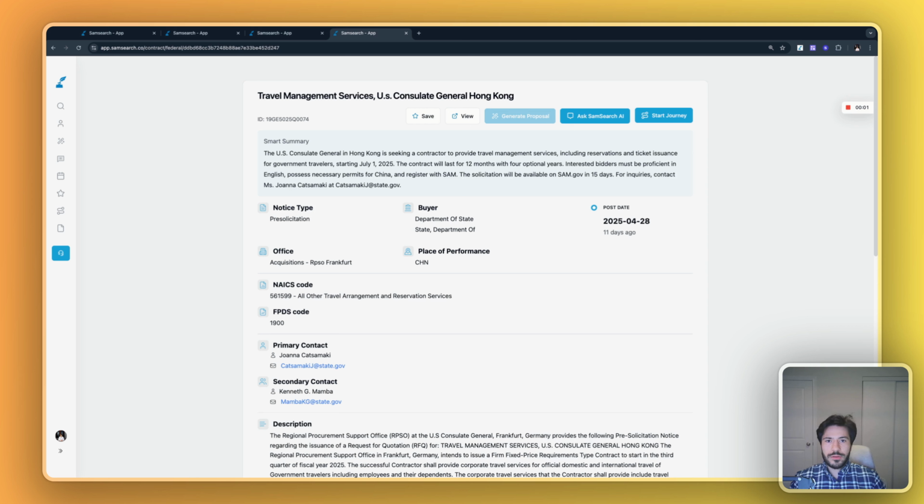Hi everyone, today I want to talk about a very important market research tool that will help you decide whether an opportunity is worth pursuing or not before even reading it, before even looking at the details, or even placing a bid. It's by far the most important step that you can do. It's low effort, but at the same time, it helps you make informed decisions on whether to pursue an opportunity or not from the get-go.